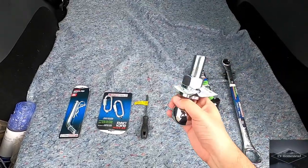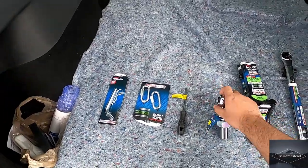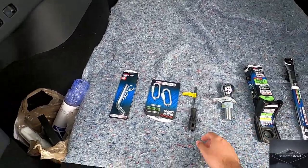2-inch tow ball. The trailer we're going to be renting uses a 2-inch tow ball. When you buy the receiver, make sure the thread fits in there like that. Test fit it before you buy it.